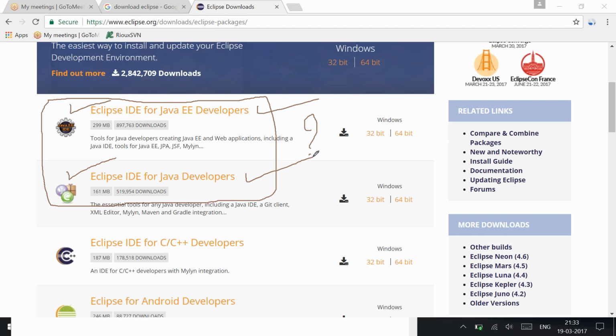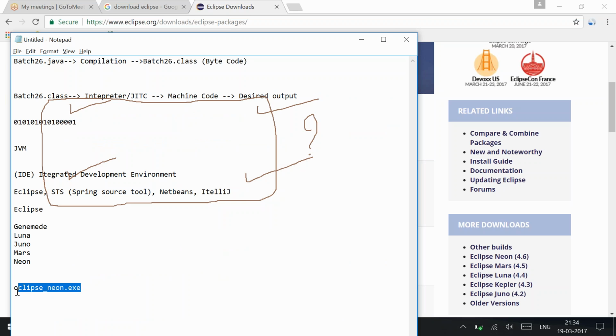Now, what is the difference between Java EE developers and Java developers? I'm not sure if some of you are from a CS background, have you heard of something called J2EE, which is used for developing web applications? Are you guys aware of J2EE? Anyone heard of it?